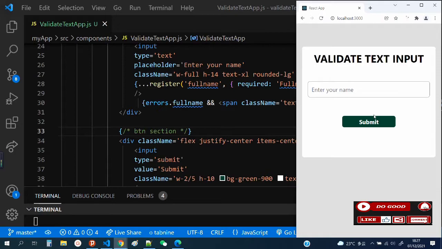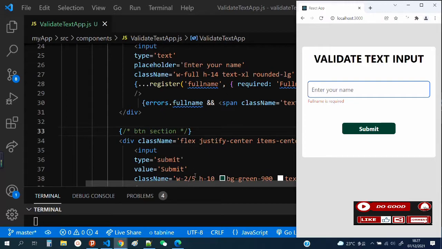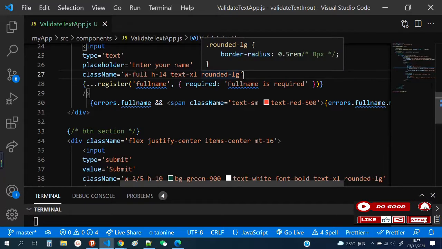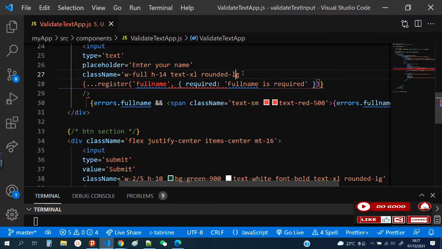So when we submit, we say full name is required, but the focus is still blue. I want the focus to also be red. Okay. So let's make the class name dynamic. So over here, instead of this in quotes, add a bracket to it. So we make it dynamic, so we call the bracket. Good.